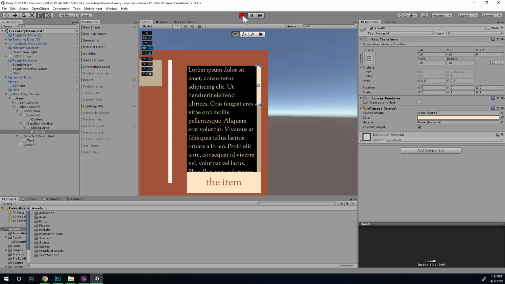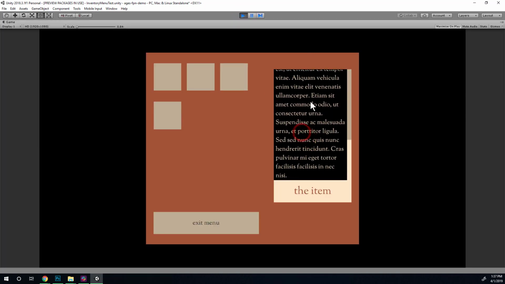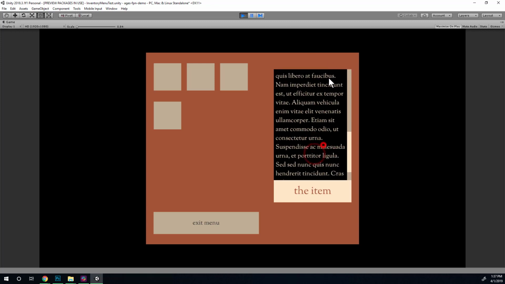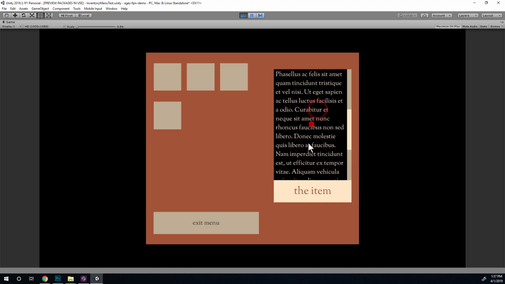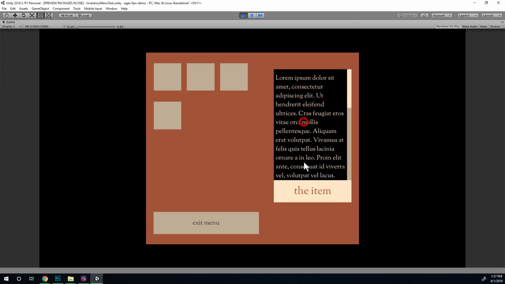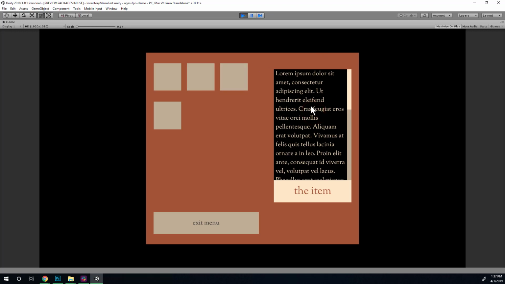Let's just see what it all looks like when I run it. It seems to match a little better in my book. When you make your own menu, feel free to use whatever sort of color palette you like. But again, make sure it's an intentional designed concept, and you're not just randomly using all kinds of colors.